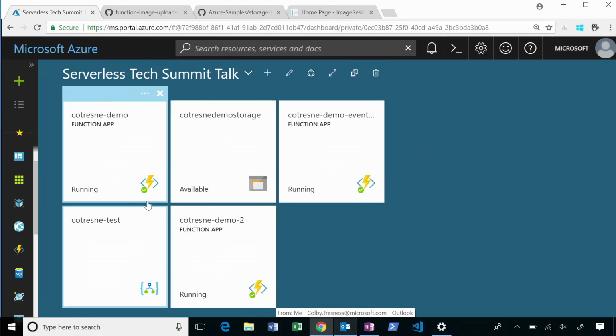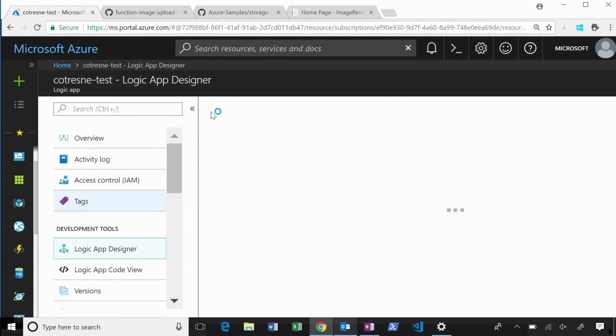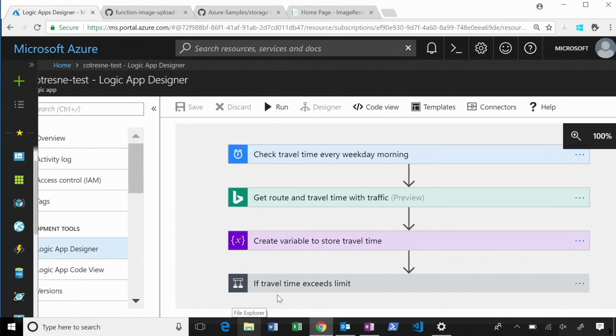So here I am back in the Azure portal. I have here my Quatrazni test Logic app that I've built for you. As I mentioned, I'm using this actually right now to help my everyday life, which has actually had an impact on my life. So Logic Apps, even just in this simple example, is something that can help you as well. Also, for the record, this example that I'm going through is on the Logic Apps documentation, which walks through very easily how to get up and running with a Logic app, and will show you just what's happening and how to do everything that you'd need.